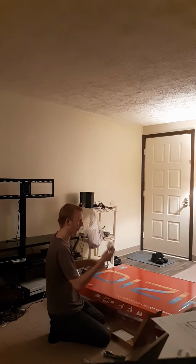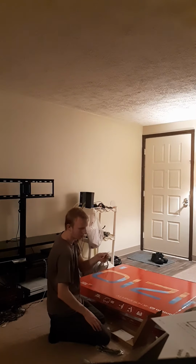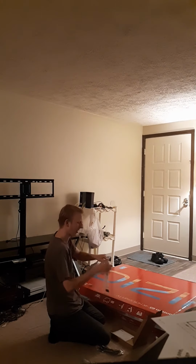This looks like these are for... Or no, I take that back. These are actually for the legs. But we do probably get something for the mount too if we ever wanted to hook it up, which I don't have to worry about because I'm about to get a new entertainment stand.